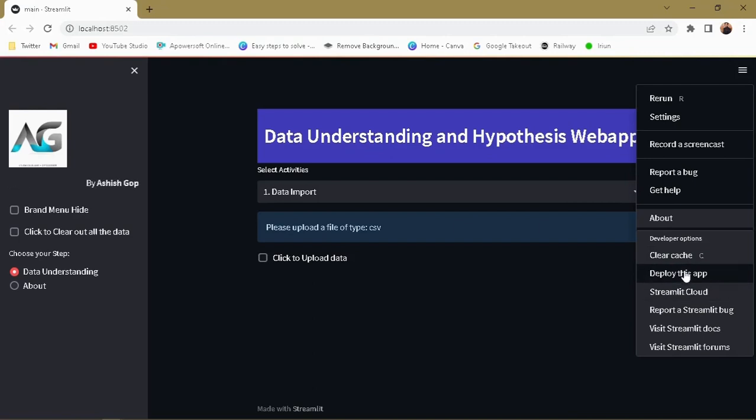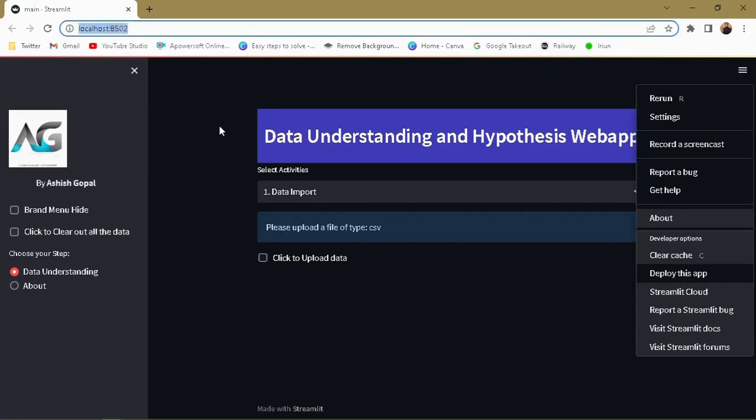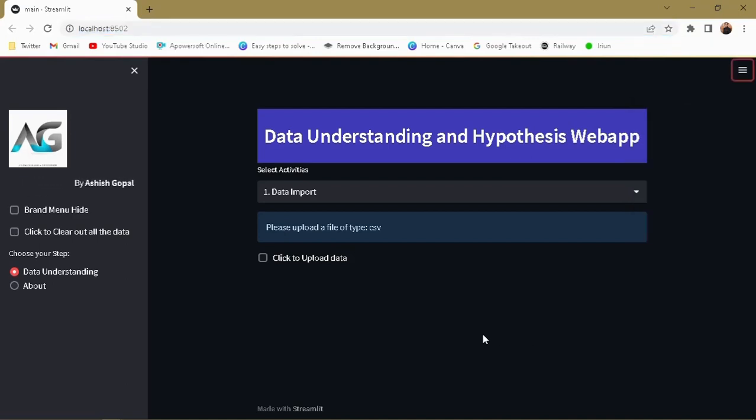In my next videos I'll also show you how to deploy this web app as well. Currently it is in a local environment, so you cannot share it with your friends, but if tomorrow you want to deploy this app to get a public URL which you can share with your teammates, friends, anyone. To see the documentation you can click on visit Streamlit documentation, which I showed you in the initial part of the video. Okay, so this is how the web application looks.